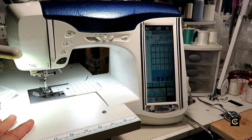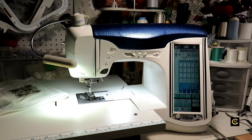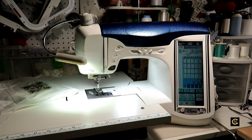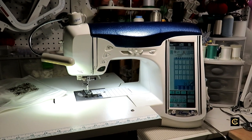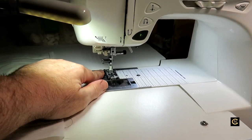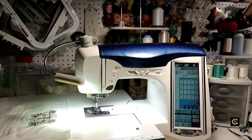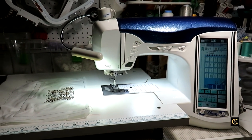Go to your local dealer, see what they've got - lots of used machines with guarantees, maybe 30, 60, or 90 days, or even six months. The best thing for newbies is they will give you a machine operation lesson so you don't have to be frantic at home wondering why there's thread nesting under your work or why it's jamming. Some of those cheap machines don't even have an aluminum frame inside.